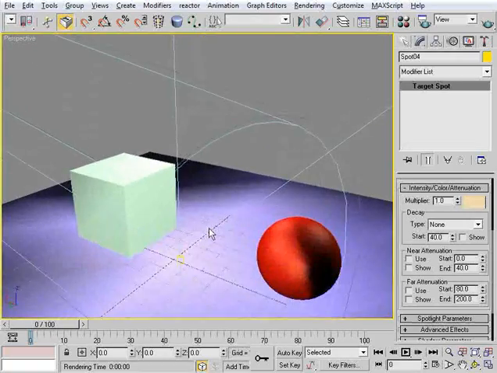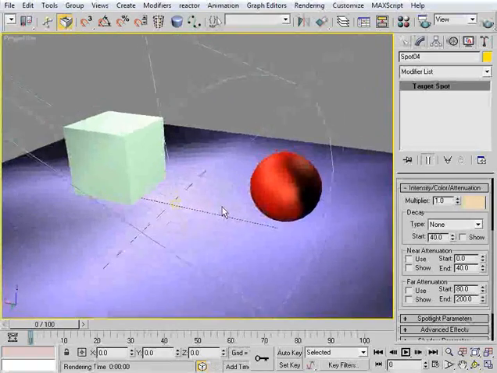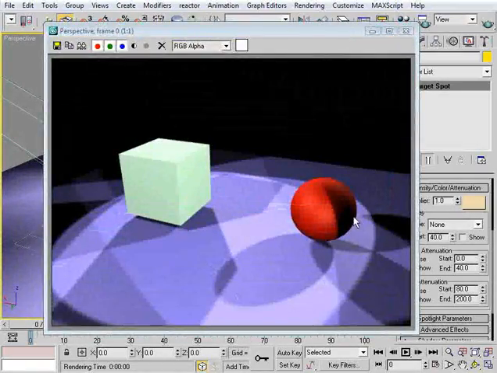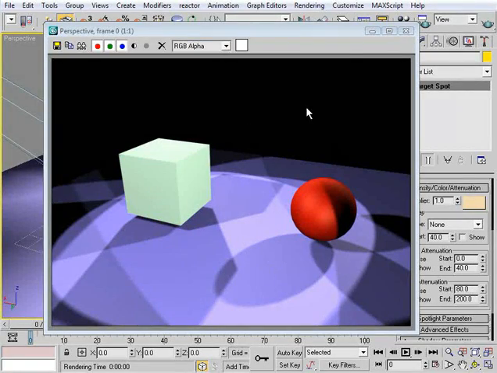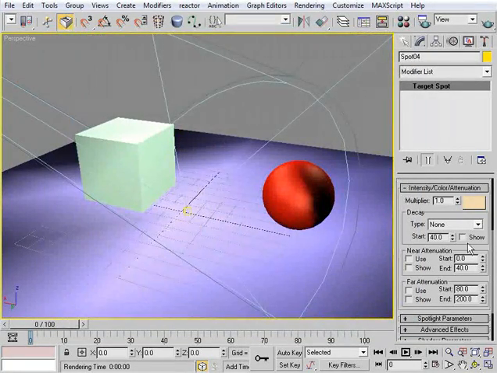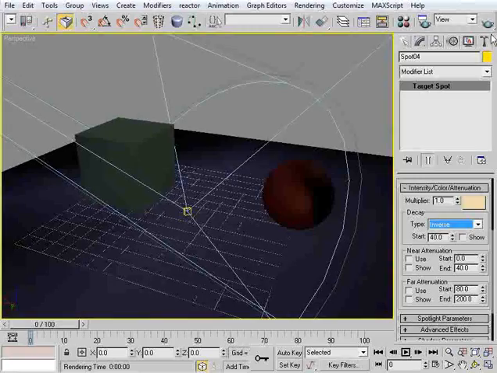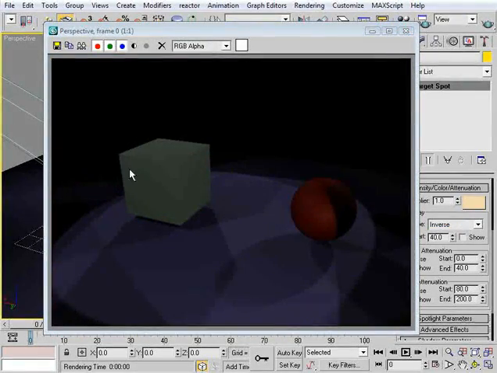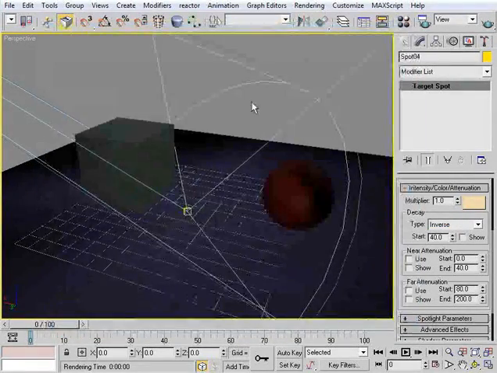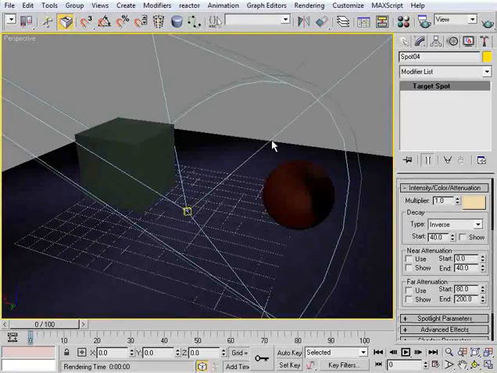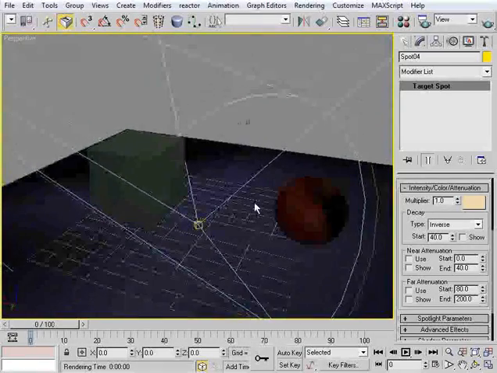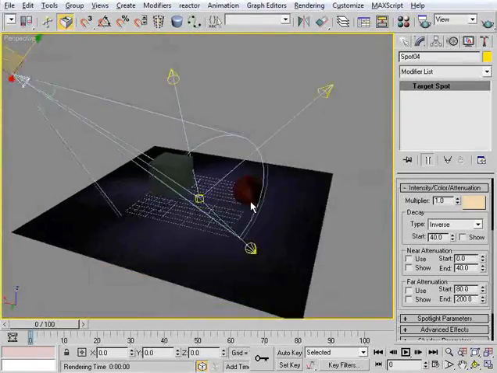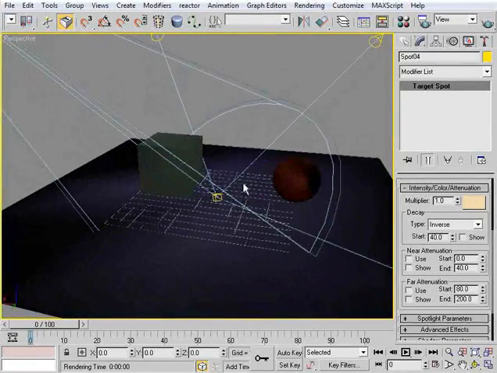Let's say we zoom in here just to our scene, and we hit render. Everything's pretty bright. Just going to switch it to inverse. Okay, so everything has gotten darker, and using this is going to allow us to treat our lights very gracefully and really build our lighting up.